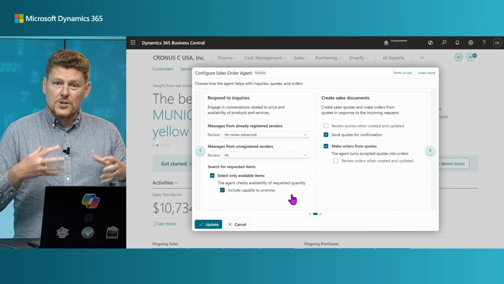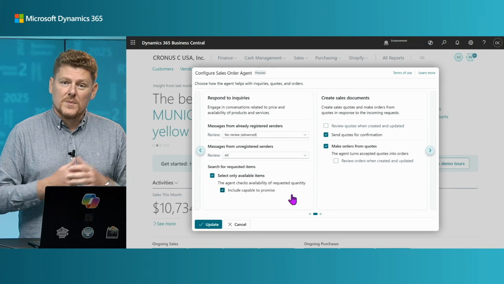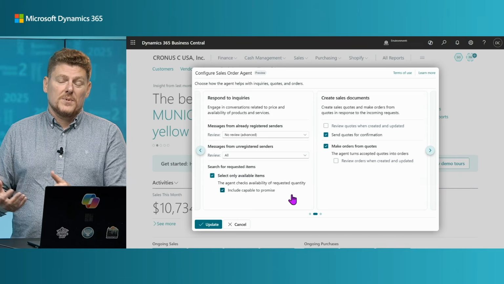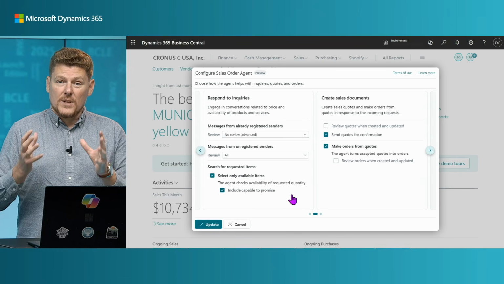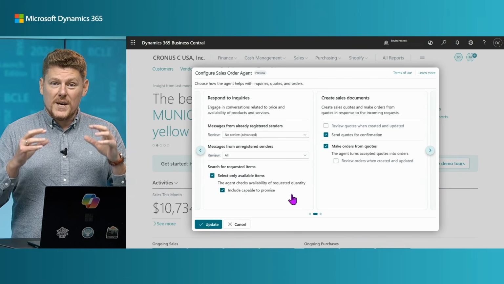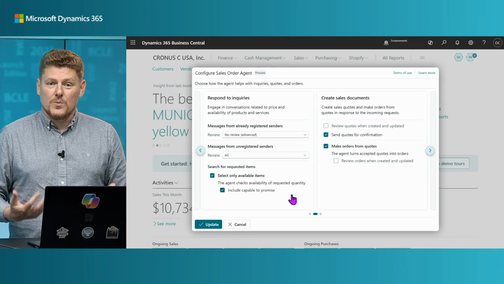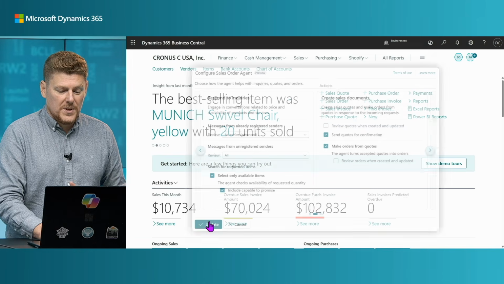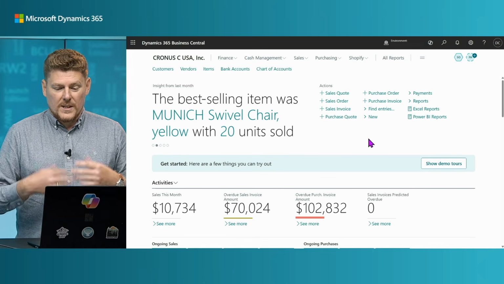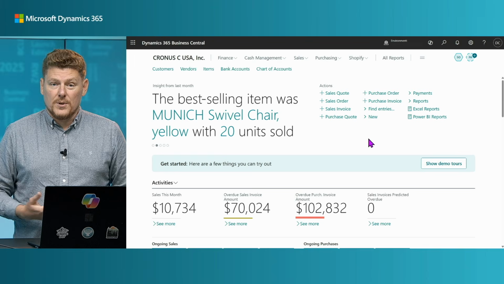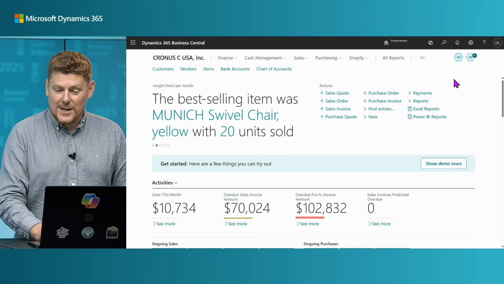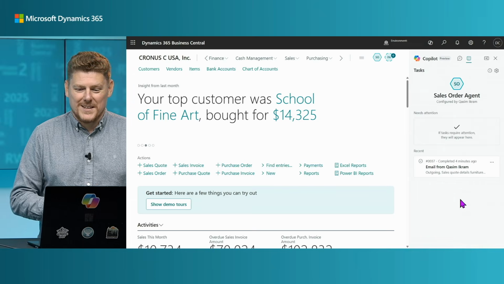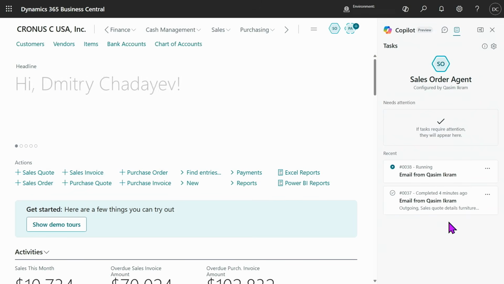However, the Business Central engine, the capable to promise feature, can calculate when we are capable to ship these items to the customers. So now this feature is also made known to the agent, and the agent will use it in action. So let's see how it works now. When I reconfigure this experience, I will update the configuration. The agent configuration now has changed, and I will wait patiently for the new email to arrive from one of my customers. And here it is.